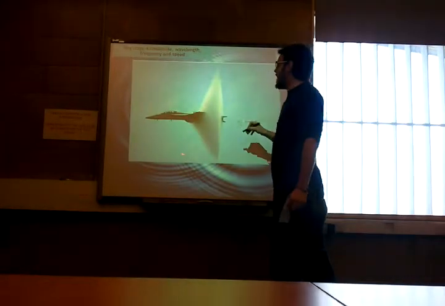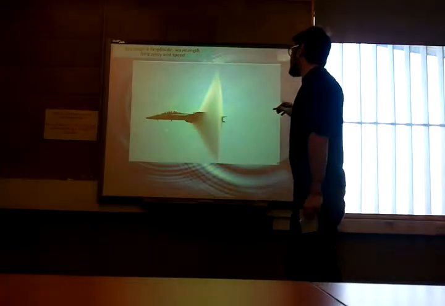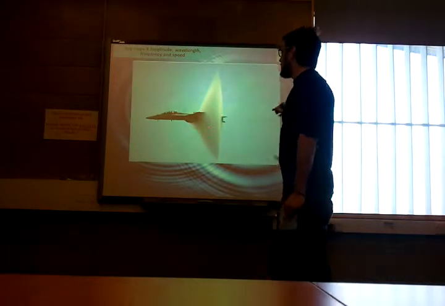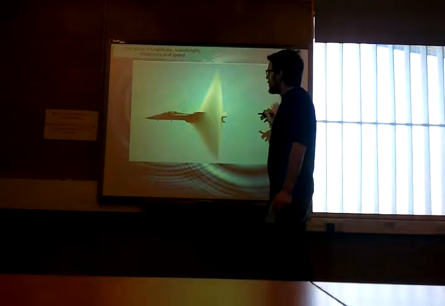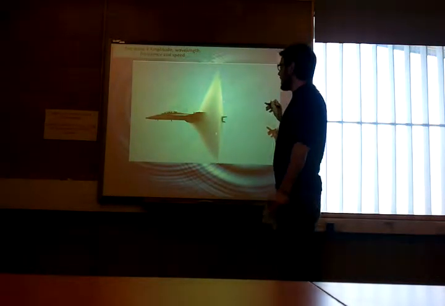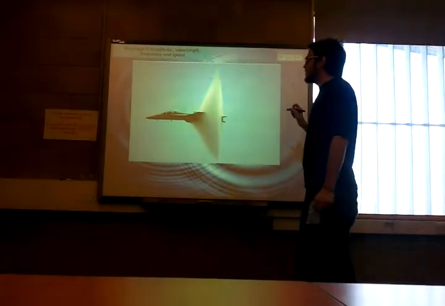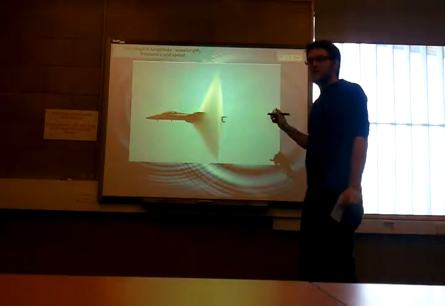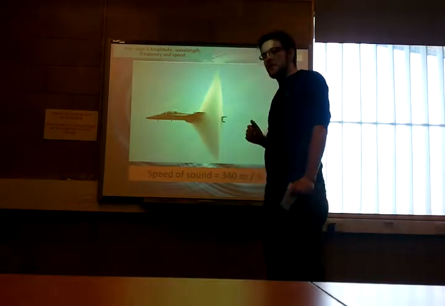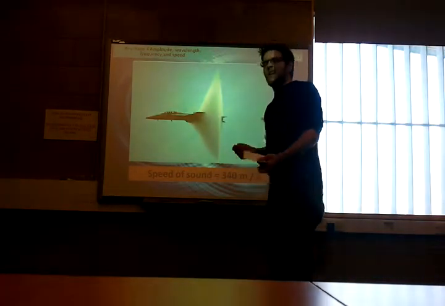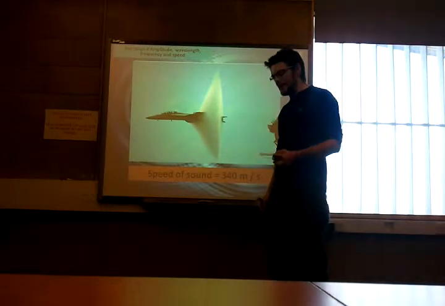This here is, I don't actually know which plane this is. If there's a tornado, I'm sure I'll get slated by anyone on YouTube that does bother to watch this. But this is a plane which is breaking the sound barrier. So we know that sound travels at 340 meters per second. Just think about that for a second, 340 meters per second.